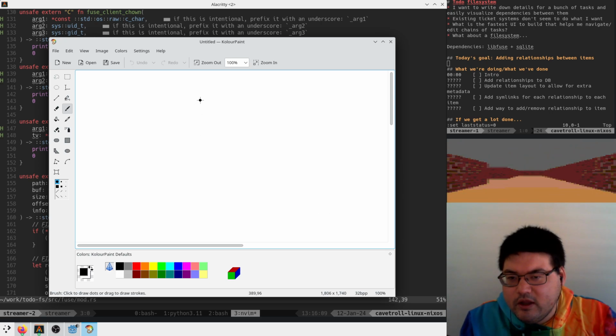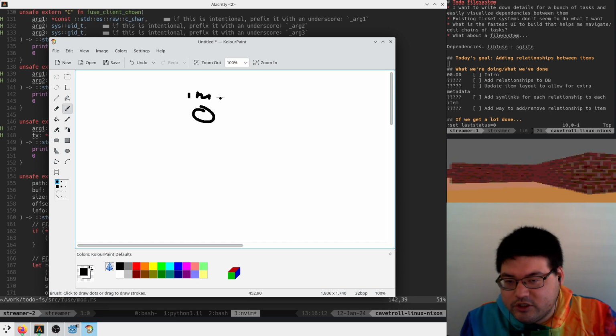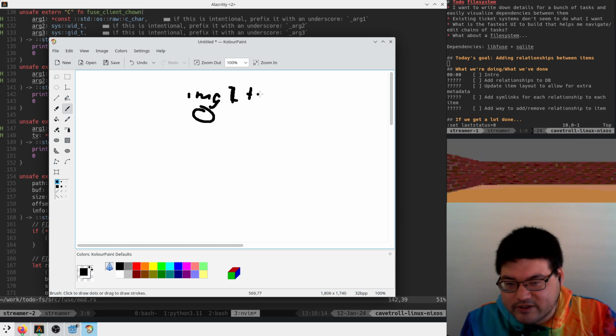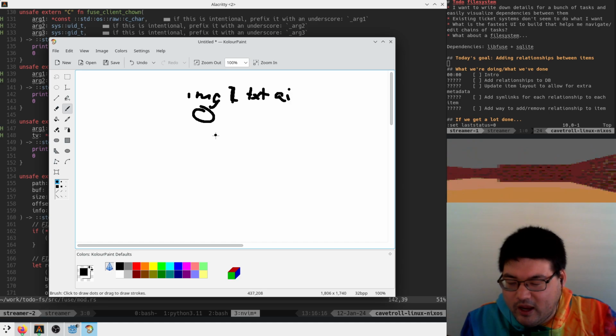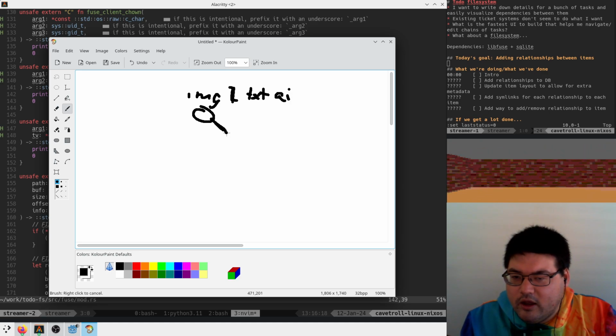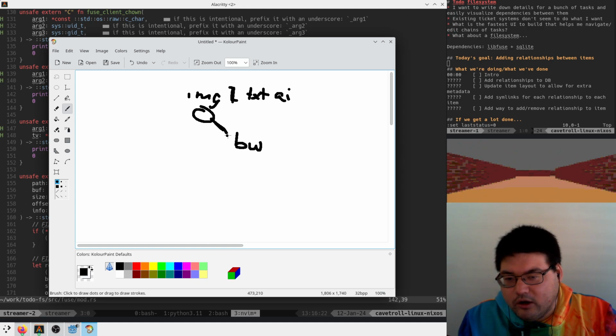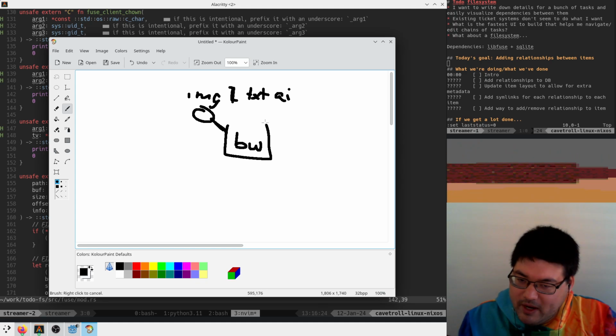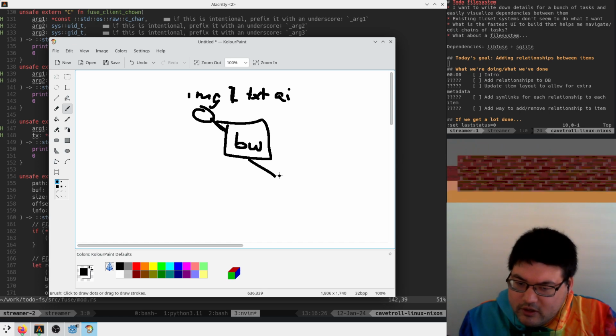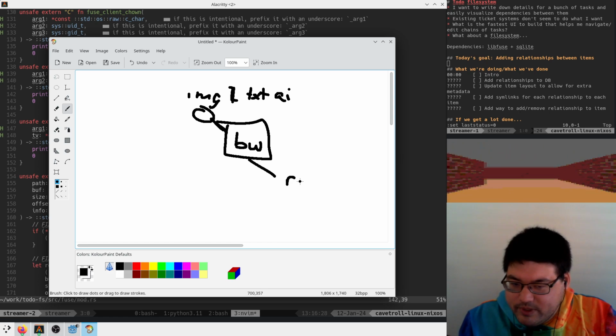So I'm working on my image to text AI, and I might want to look at black and white color automatic detection, and then I might want to look at RGB color.